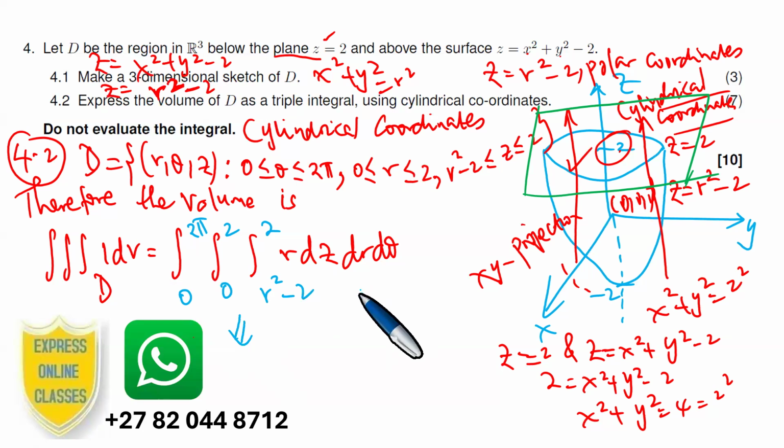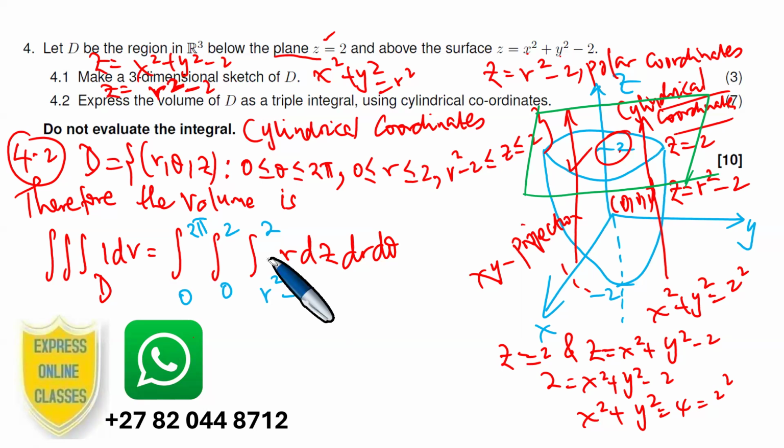They're saying don't do it because this integral might be 20 pi in the end, or 2 pi, whatever. They just wanted to see the limits of integration and everything that you've got. But also the fact that when we're using cylindrical coordinates, it is r dz dr d theta for the triple integral. R dz dr d theta means cylindrical coordinates volume. It's something that you need to take note of, and then we move on to the next question.